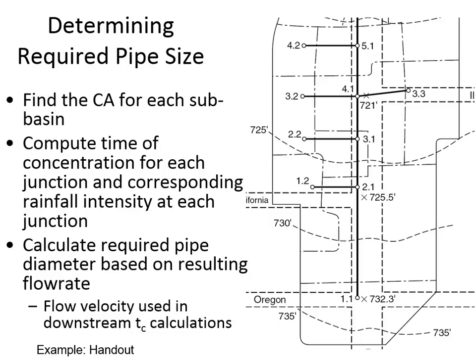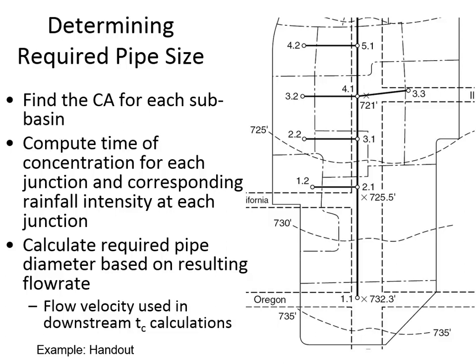All right. The time to inlet is basically the travel time over the land. And by the way, of course, there are these notes at the bottom here that define each of the columns as you're going through the example if you forget what one of the columns was supposed to be. So the travel time is what you're going to use in order to understand what the intensity should be. And in fact, the intensities have already been picked out for you here in the I column based on the time to inlet that's shown there. The next thing, the time of concentration, is going to be the inlet time plus the upstream flow time.